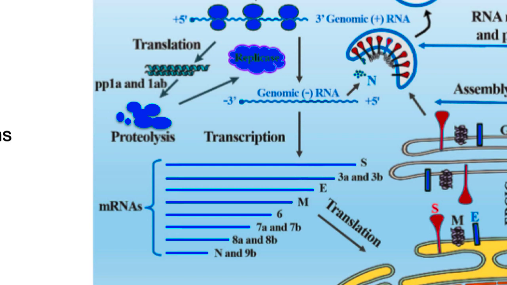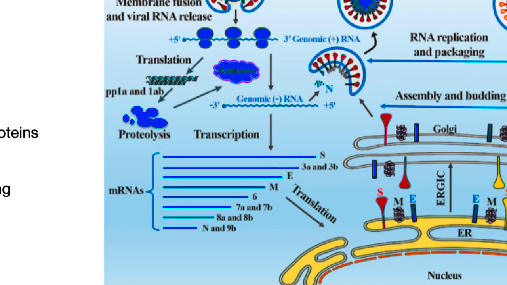The replicase makes subgenomic and genomic RNA. The subgenomic RNA serves as mRNAs for various other proteins. The structural proteins are translated at the endoplasmic reticulum and are glycosylated at the Golgi apparatus. What that means is these proteins — E, M, and S — go through this normal export pathway in the cell, have sugars that decorate them put on by the Golgi apparatus, and they end up in a membrane.